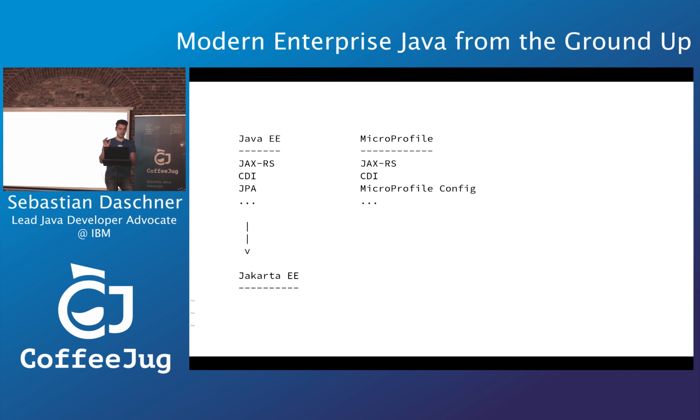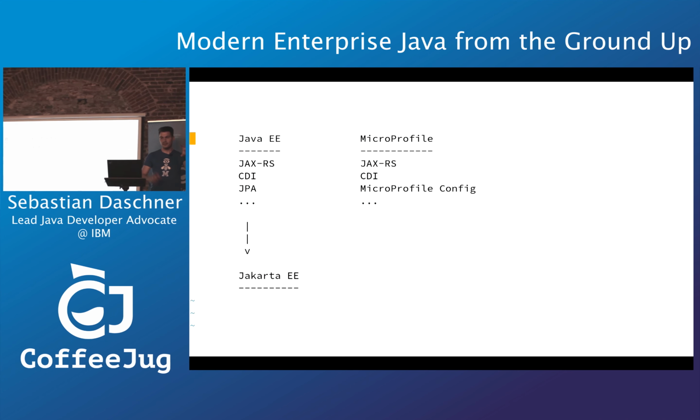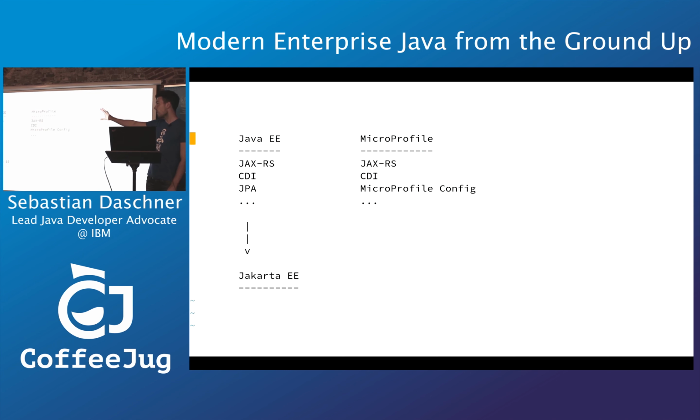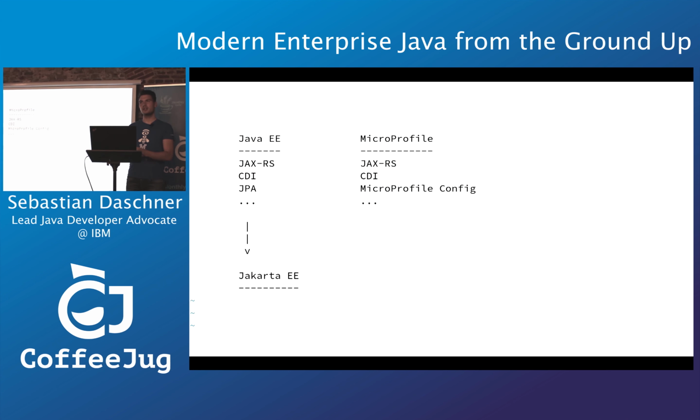So to give you some overview, one last slide, and then I don't like slides too much, then we see some live code. You see Java EE comes with a lot of technology, but there's a lot of intersection with MicroProfile, so it's actually based on the same technologies. And Java EE will evolve into Jakarta EE in the future, so that's going to be interesting, and then we'll see whether some standards will be merged. The good news is that now we can use some technology that actually enables us to use both. And this is what I want to show you as a modern enterprise Java approach.